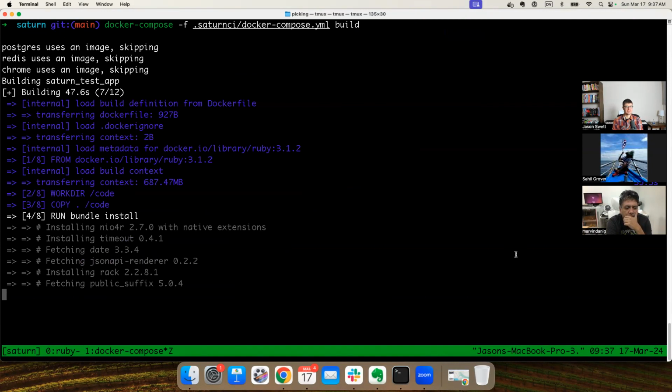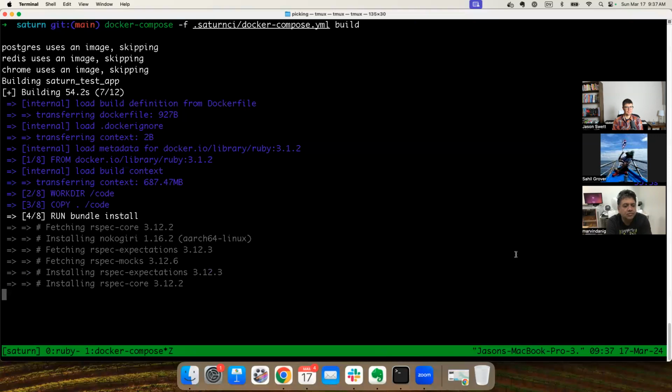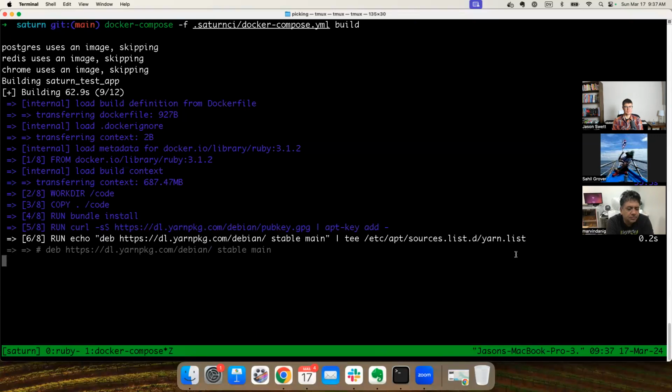Then the bundle install obviously takes a bit of time. But I'm thinking maybe caching these other images is lower hanging fruit.